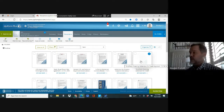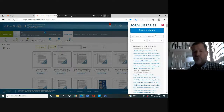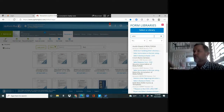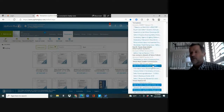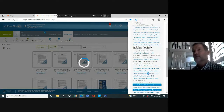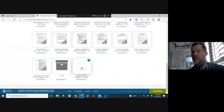Okay. So if you did, and I'll show you how to search that, but if you did find a home that the seller had no note on, then you would text the agent who represents the seller and say, hey, what are your seller's terms for financing the home on their own? And you would basically be here in your documents, and you go to the top corner and click on all forms. There's a big drop down where you always have to select all libraries. Then all you do is type in seller, and it'll pull up every single form with seller in it in the entire database of forms that we could use. As you scroll down, you'll see one that says seller financing addendum. See it right there? As you hover over it, all you do is double click, and that just moved it over into the forms. So now you scroll down to the bottom and you open up the seller financing.